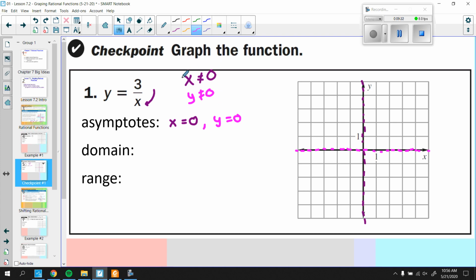This is more of a note to myself, and this is now going to show up in the domain and range portion of it. So we'll switch back to the domain portion, and it's up to you how you want to do it. Maybe you just want to do your asymptote, and then do your domain right away. Totally connected. Your domain is all real numbers except x cannot equal 0.